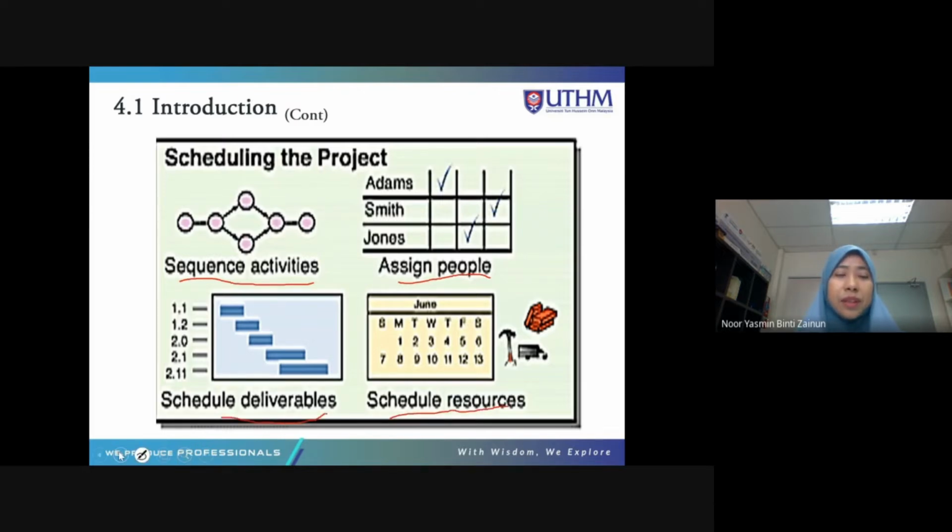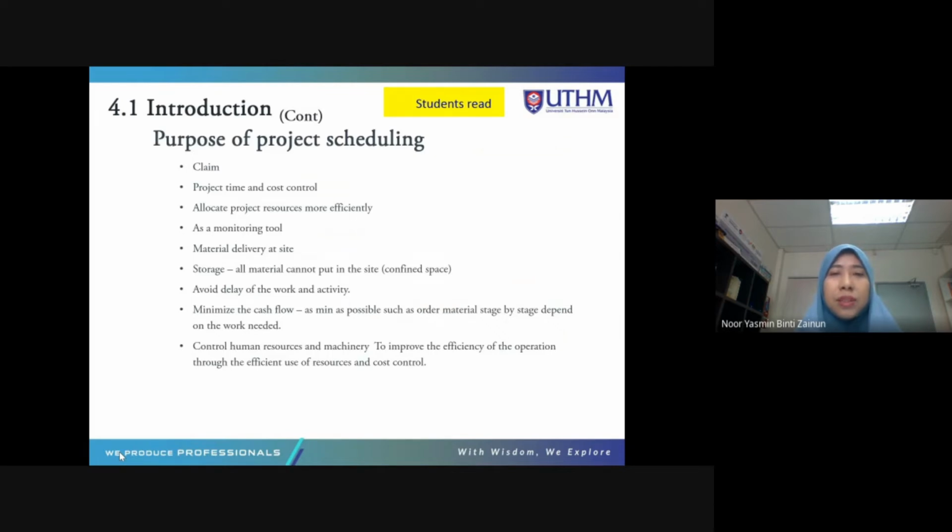All right. And the purpose of project scheduling is to claim progress. Usually the contractor will submit percentage of progress for claim. And then for project time and cost control, to allocate project resources more efficiently.